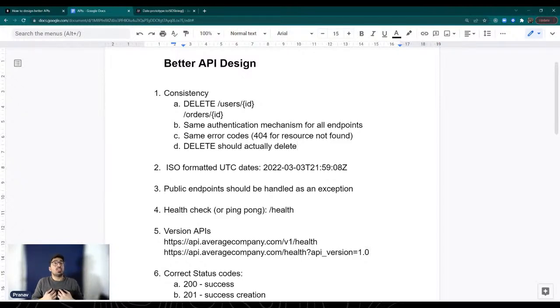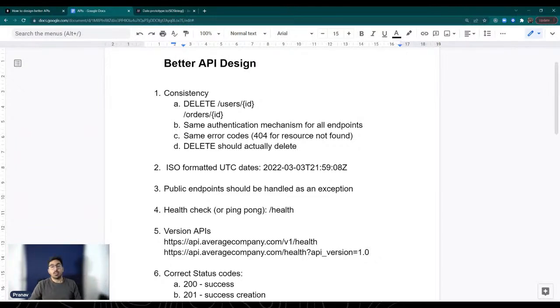So if you just return 5 p.m., right? If you just return this order was placed on 3rd March at 5 p.m. Now 5 p.m. for you is different from 5 p.m. for them. Obviously, right? That's common sense. But sometimes we forget to return that it was 5 p.m. EST, Eastern Standard Time, or IST, Indian Standard Time. These things are important. So rather than getting into what time zone you should return, you should just return a standardized date, and that is easy to handle on the client side as well.